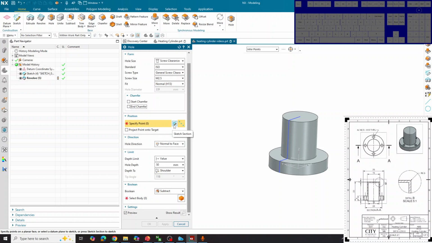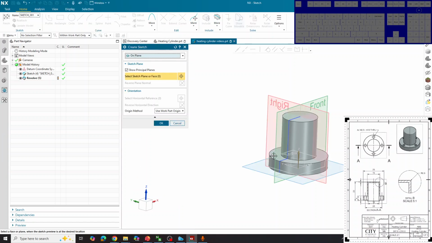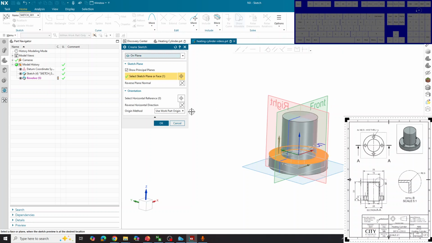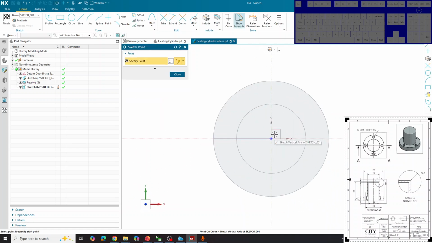As for the points, we're going to open a sketch section over here. Open it on this surface, on this ring surface over here. Press OK. And we're just going to put a point to represent the hole, okay?